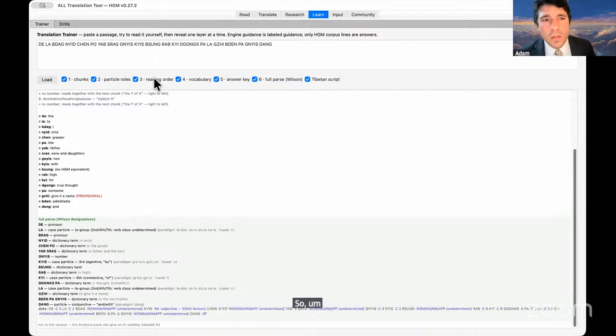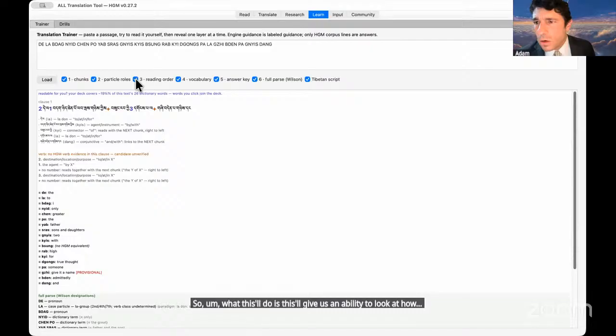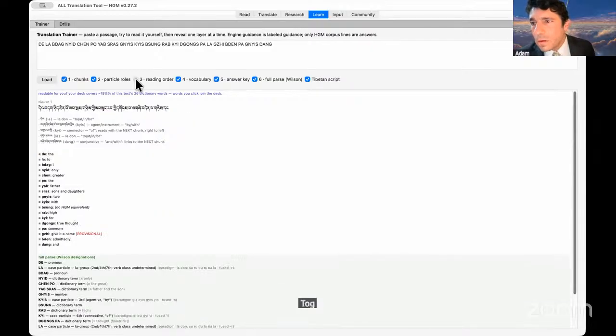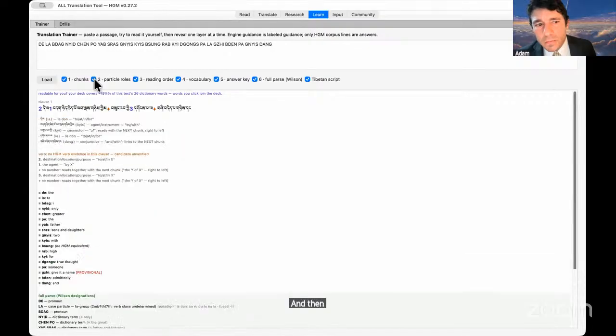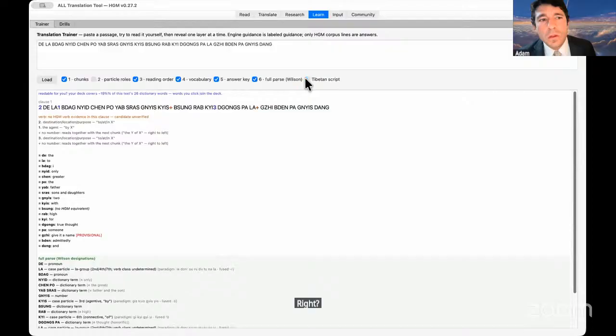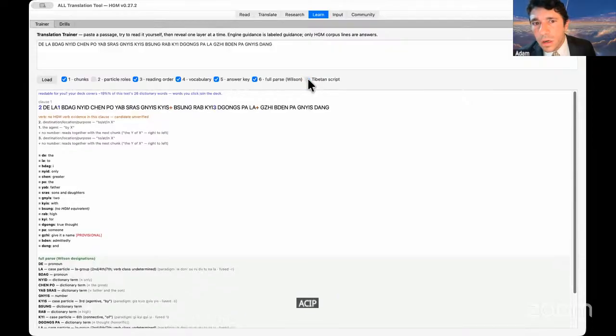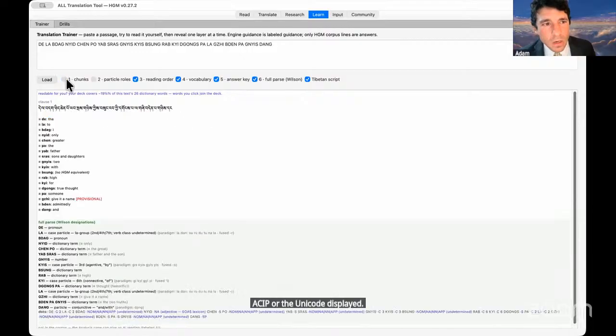So what this will do is give us an ability to look at this reading order toggle here, right? And then this will also give us the particle roles, and whether or not we want the ACIP or the Unicode displayed, but also how we chunk it up.